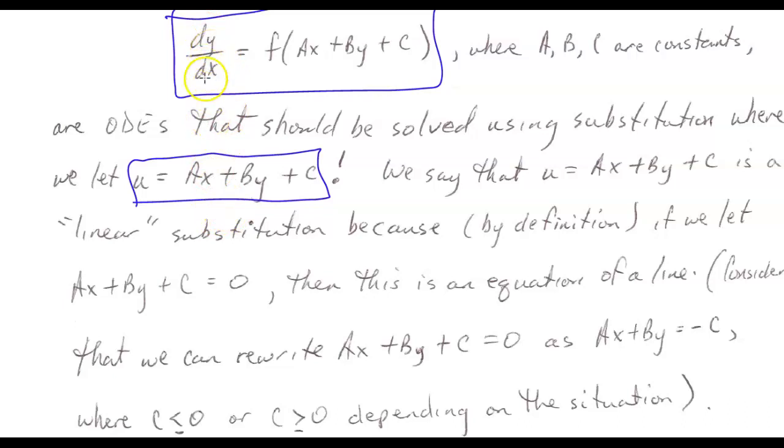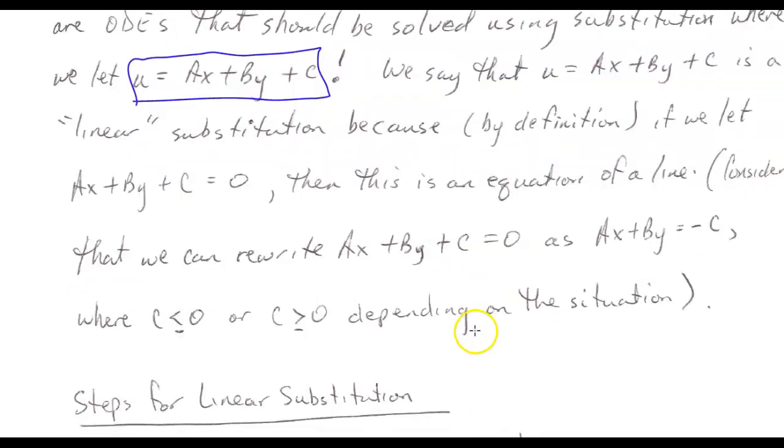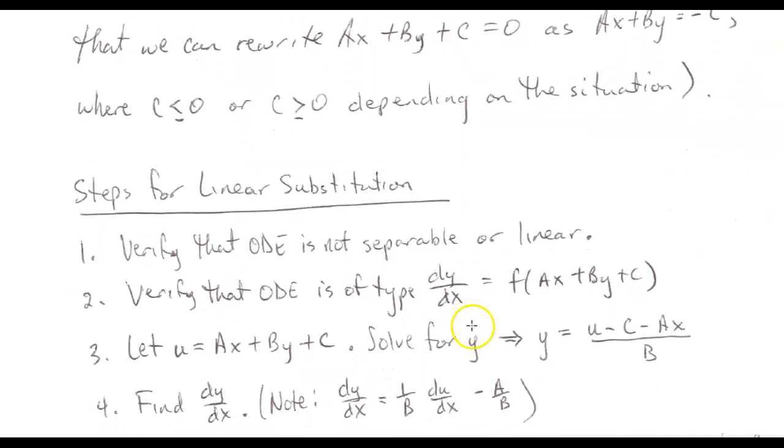And of course, you see y here. So we got dy over dx here, and somewhere in this, anything that we have in terms of y in this particular function here on the right-hand side of the equation, we need to be able to re-express that in terms of basically u and x. So that's the basic idea, okay?